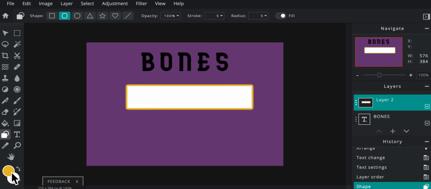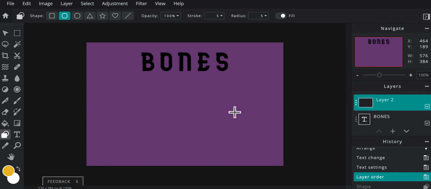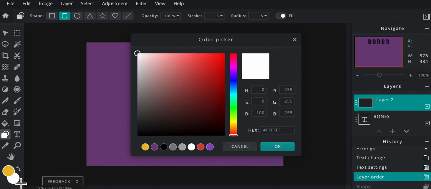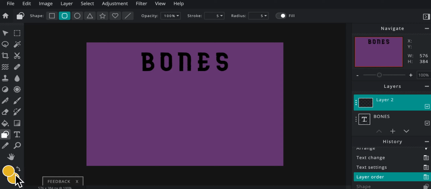And that's because of these two colors over here. So whatever is the primary color, it's going to put that as the stroke. Whatever is the secondary color, it's going to put that as the fill. And you can see it's put on this layer right here. Okay, I'm going to go ahead and undo that. I'm going to change the secondary color to the gold color that I want. I'm just going to click on it down here. At the bottom of Pixlr, it'll show you the colors that you've most recently used. So that's super handy. Okay, so now I've got gold, gold.